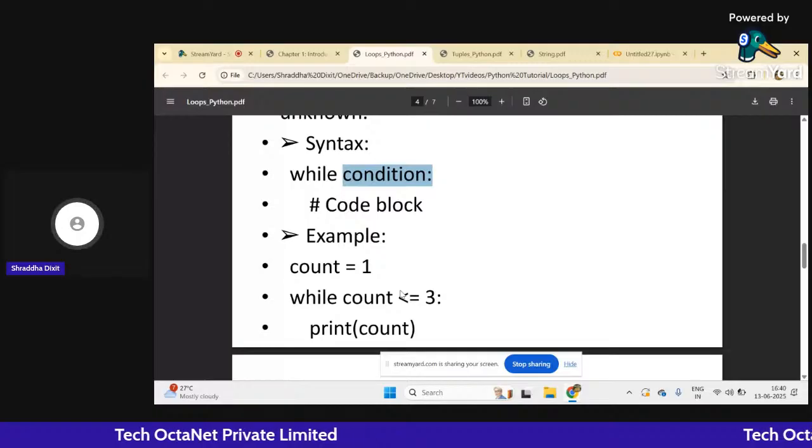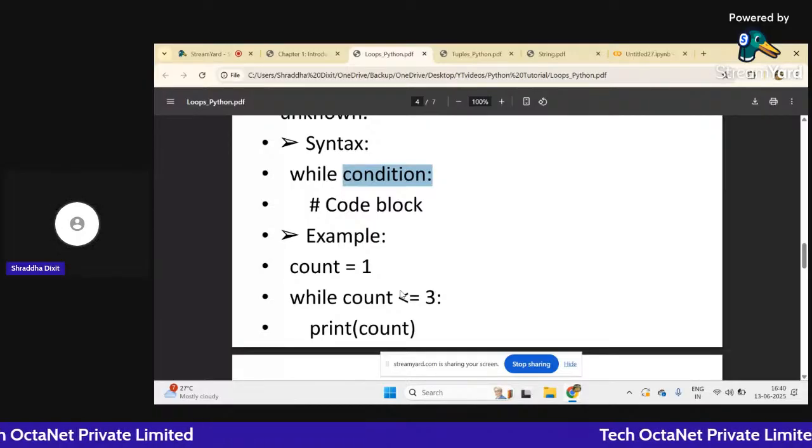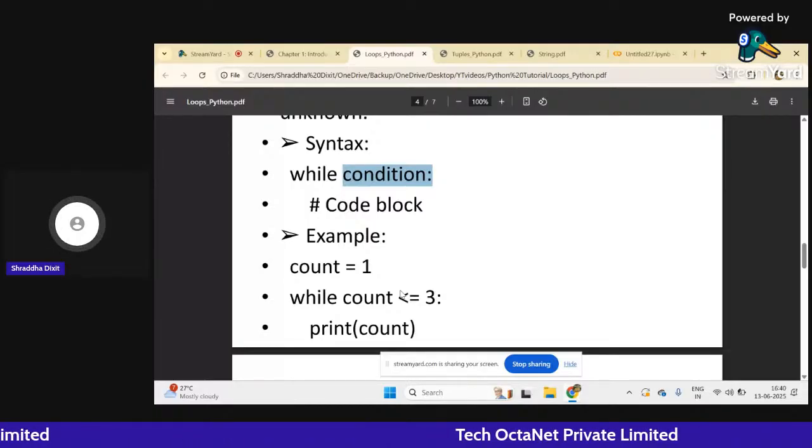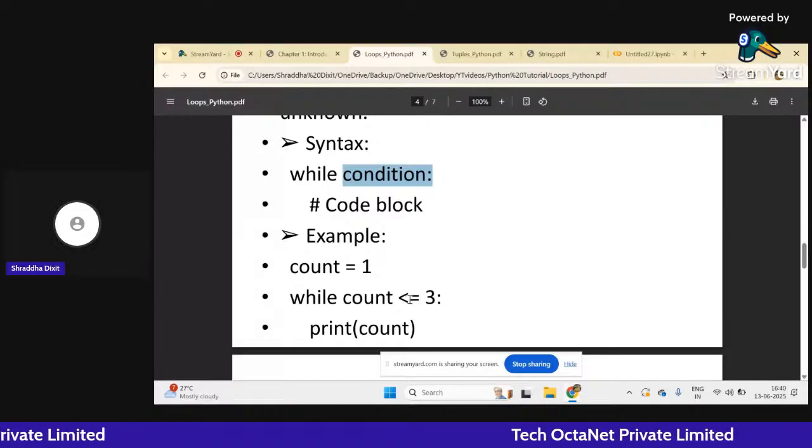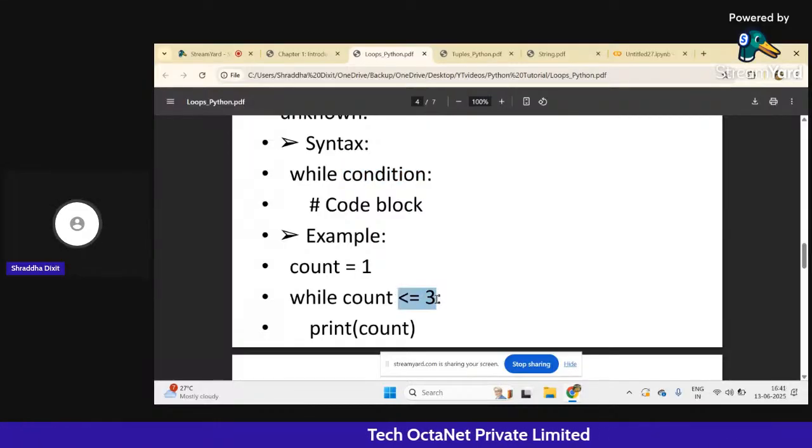Now see, you're not increasing or decreasing the value of count, so the condition is always going to stay the same. 1 will always be less than 3, and since the condition is greater than or equal to, this will be false and it will not run even once.